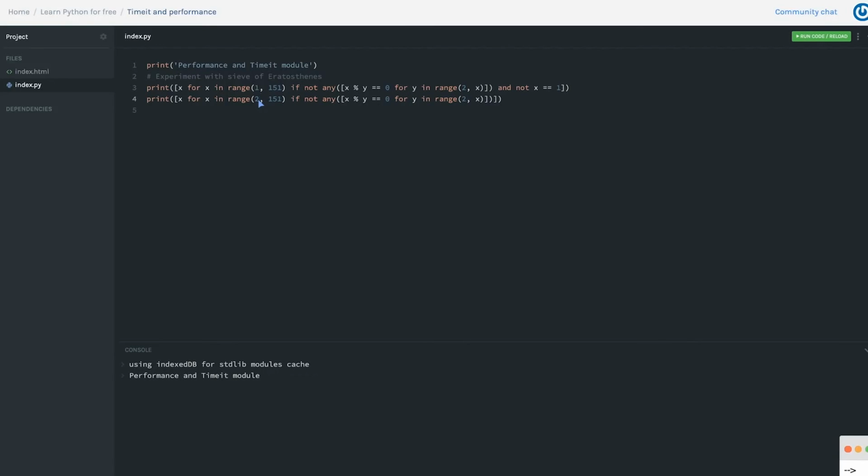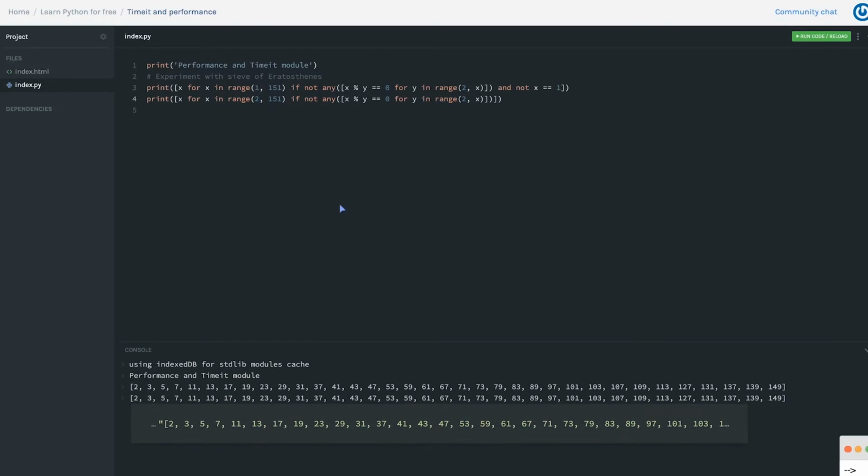Okay, so let's see if these both run. And they give us the same result. That's good. But how do we know which one is faster? Well, at this stage, we don't know. We just know that they both give us the same result. I mean, I made the claim that the second one should probably be better, but do we really know? I mean, is it a lot faster or just a little bit?